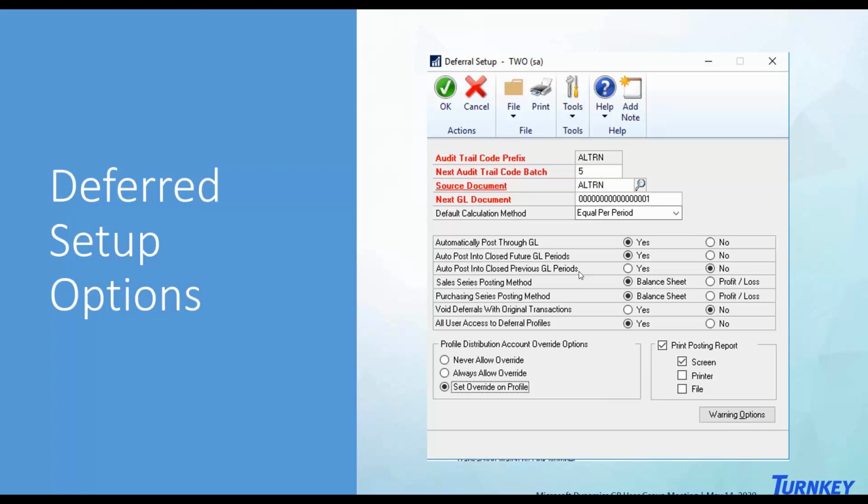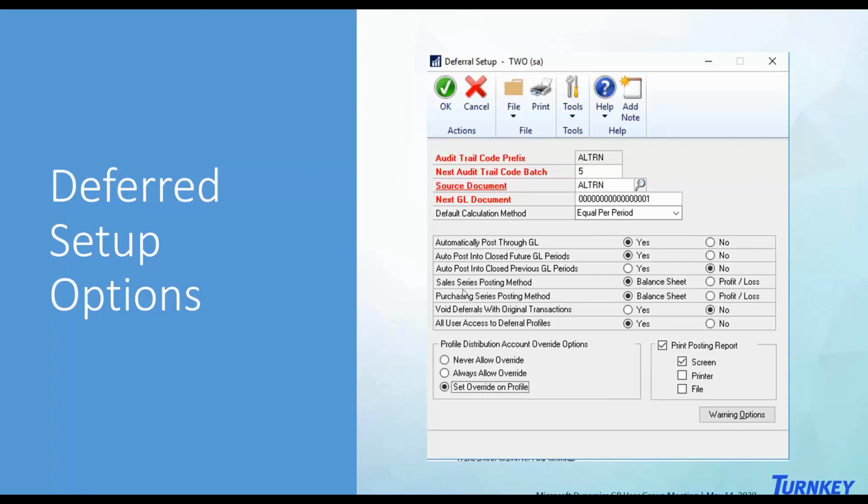One of the caveats is it will post into future periods. So if your accrual is 12 months, it will go out 12 months and want to post in all those 12 periods. So with this, if you check yes on those two, it will automatically go and post into closed periods. So you don't have to go and open the periods first. We can have it post even though the periods are closed.